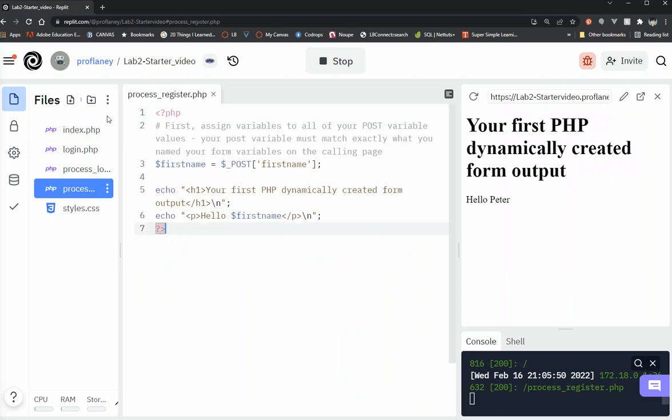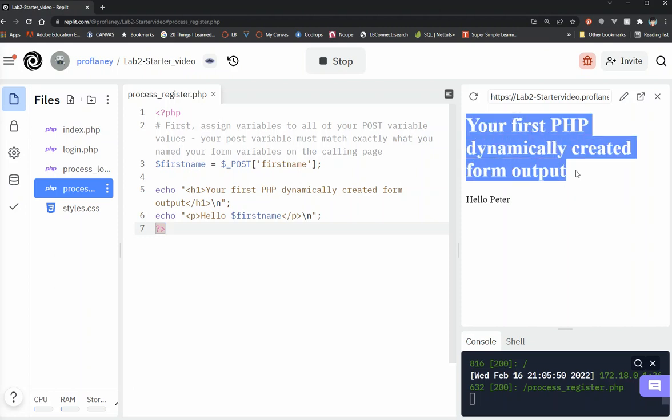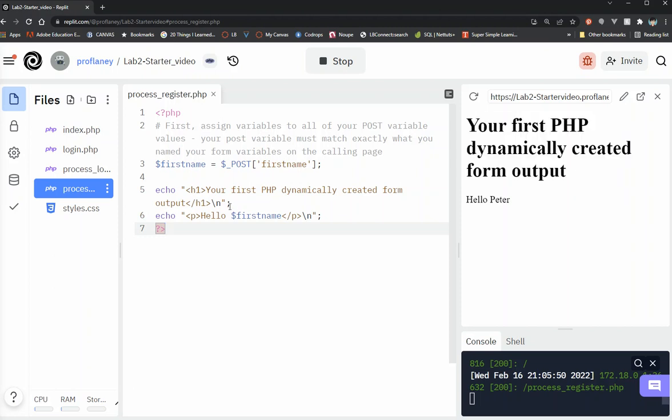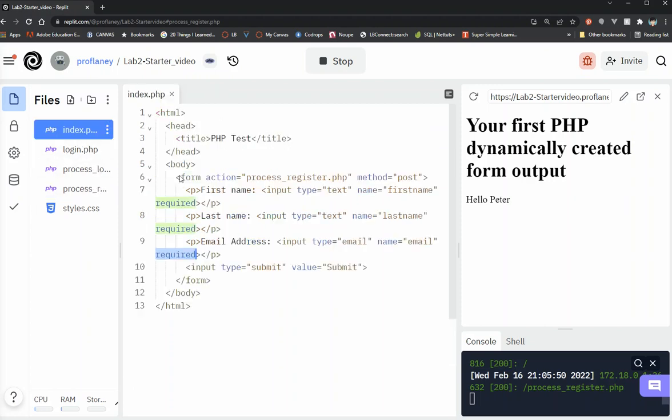So let's pull that page up. This is a very simple PHP page that just has a couple lines in it. First we're echoing out this H1 tag, which is why this is super large. That's just text we've put in. And then what you'll see here is that I am taking the data. Remember, I've got three fields in my index.